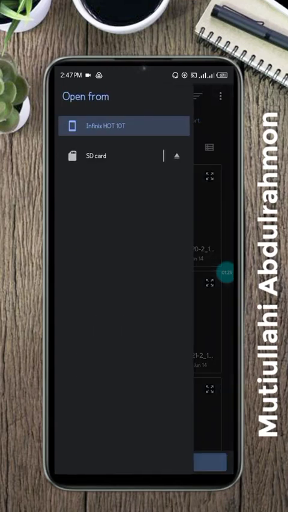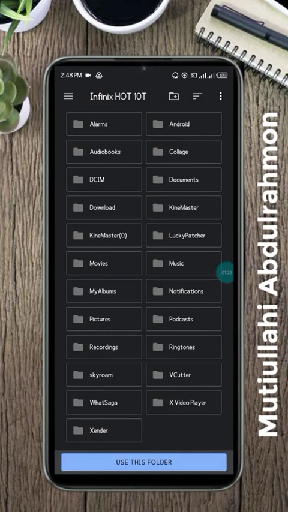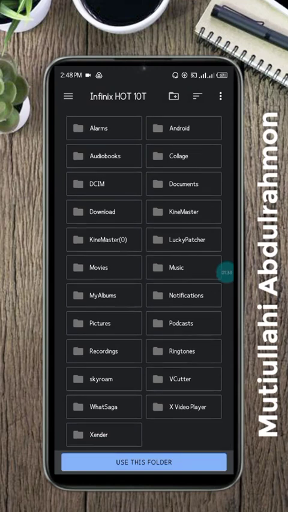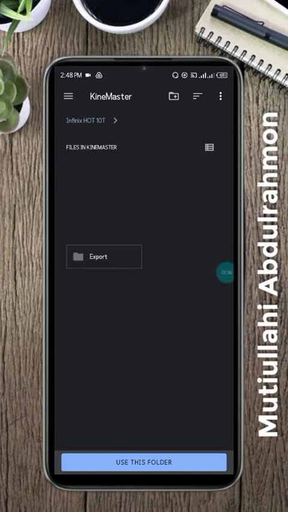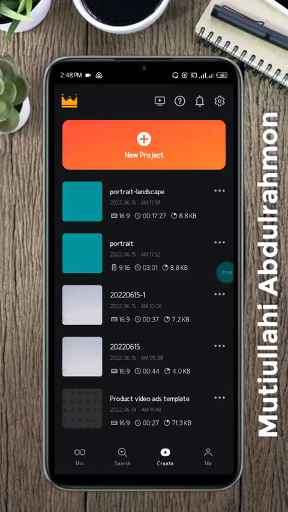Then it takes you to where you want to save the project. In your smartphone, let's say I want to save it under KineMaster. Use this folder, then allow. Then the project is exported. So that's the first thing.